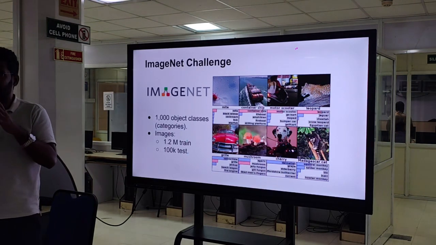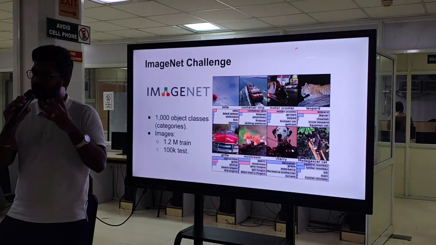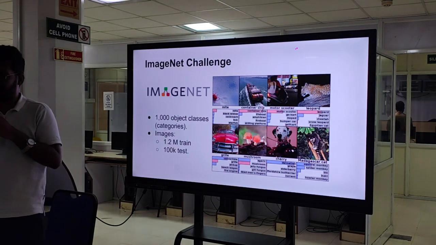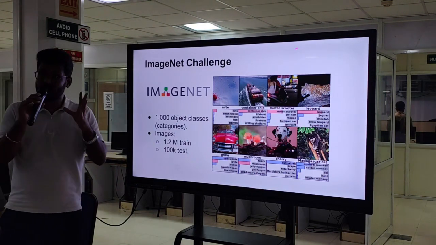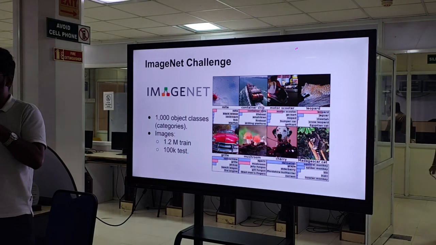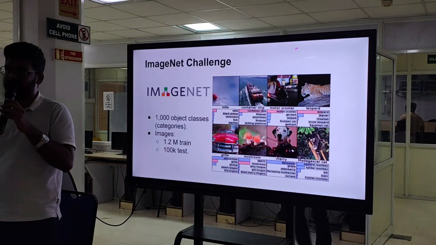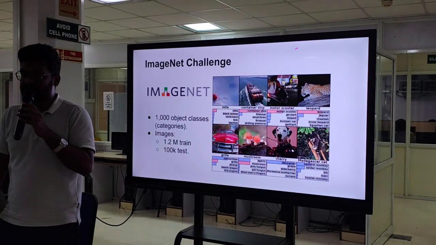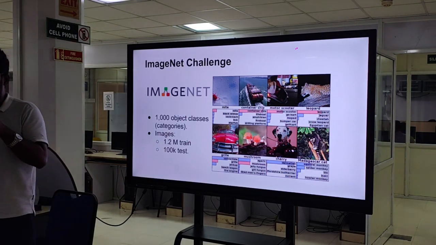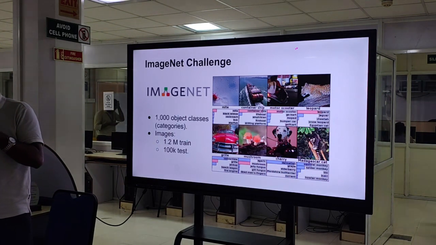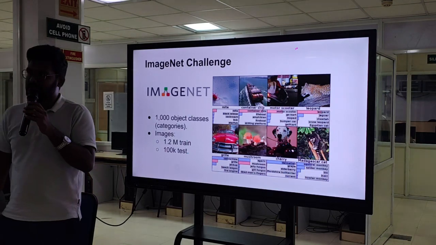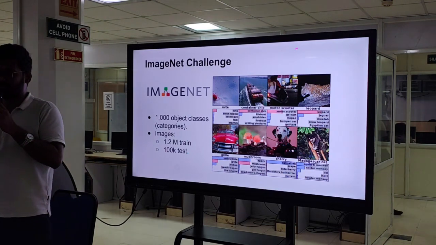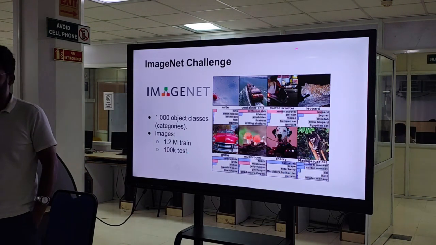Training such a model is not that easy because your convolution network should be capable enough to do that. And it's not just one or two classes, it's 1,000 classes. Imagine the amount of effort you have to put in to classify 1,000 classes in a single shot. It's not that easy to do. So this has become a huge challenge in the industry, right? Even now people are still using this ImageNet challenge for the classification approach.